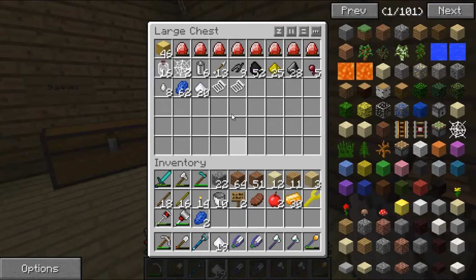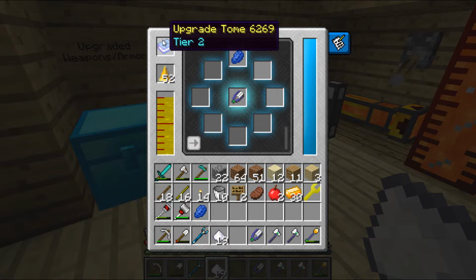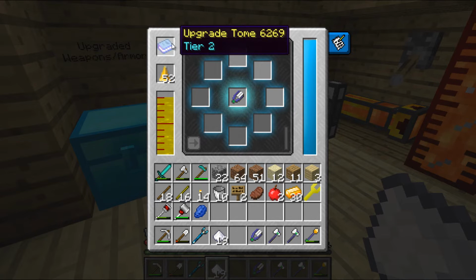Alright, so I got lots of sugar cane. I ended up getting 38, so now I have 39. Sorry about that. So now what we'll do is the rainbow shear. It's a tier 2. Lapis is a tier 2, so you have to make sure to get to tier 2 first. And this shouldn't take too long.